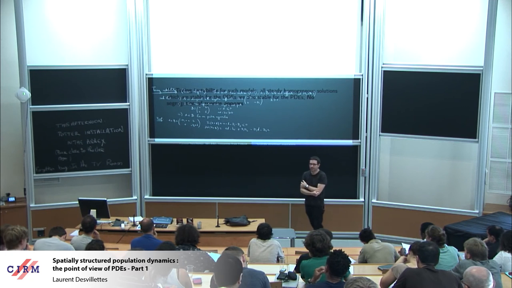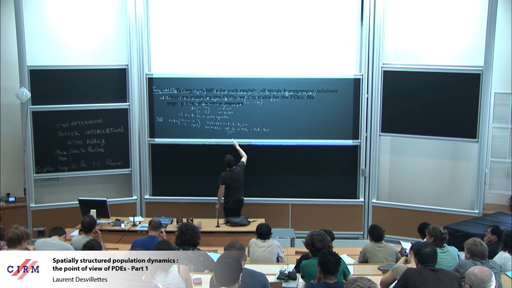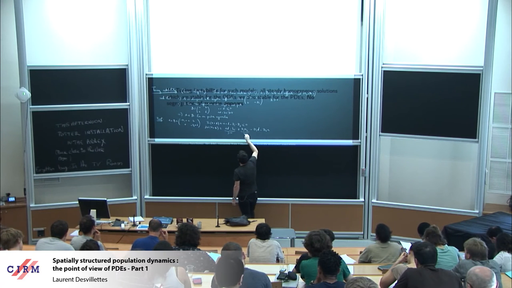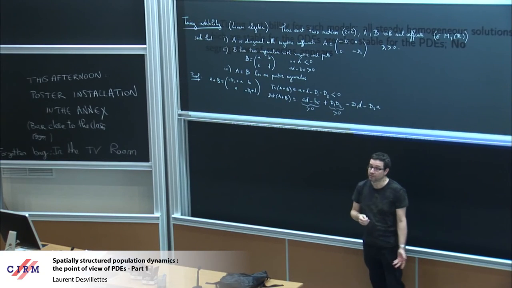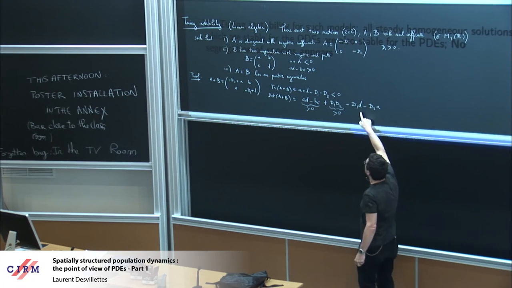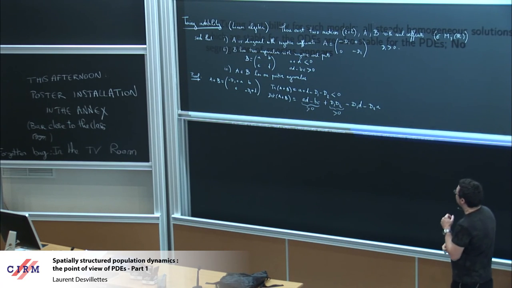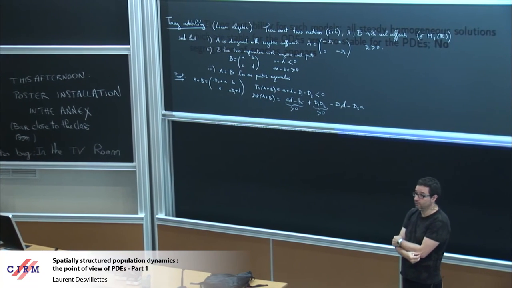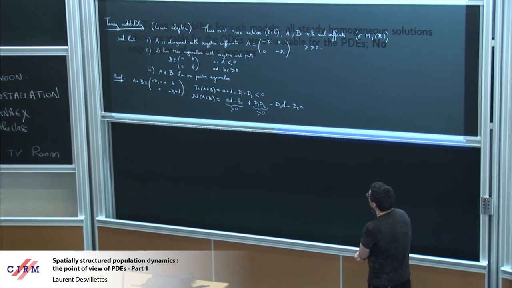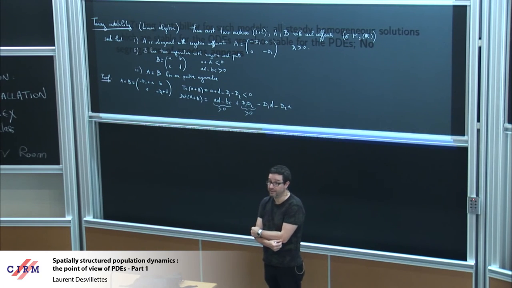that though this term is positive by hypothesis, this is hypothesis two, and this term is also positive, because this is d1 times d2. Actually, those two terms have no clear sign. Because what you know is just that a plus d is strictly negative, but there is no hint about whether both a and d are negative.